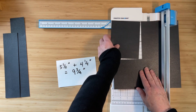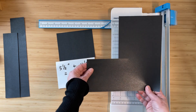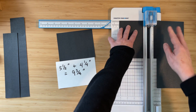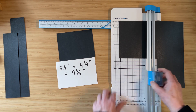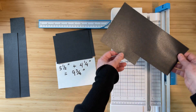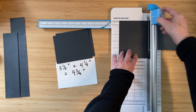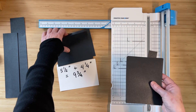That gives us our first magic mat. Then I'm going to take my paper, turn it counterclockwise 90 degrees again, put this in at four and a quarter inch, and this time because there's no paper down here to cut through, I can just cut from top to bottom — press down to engage — and there's my second mat. Now I'm going to once again turn my paper counterclockwise 90 degrees, line it up at four and a quarter inch, and cut. You can cut up or down, and that gives me my last two mats.